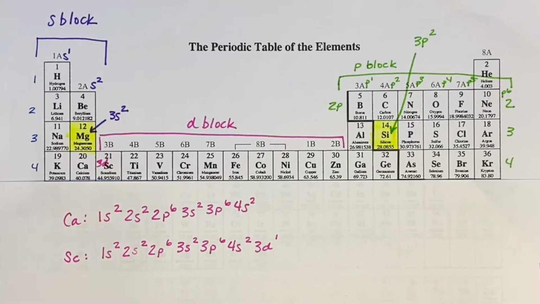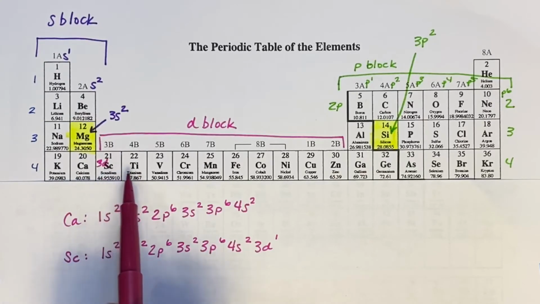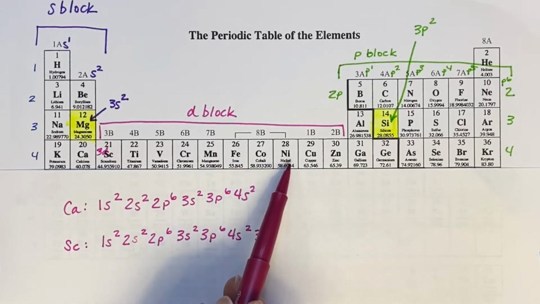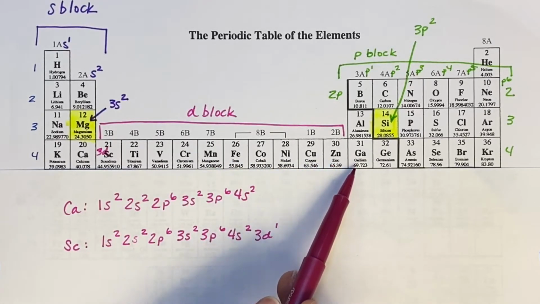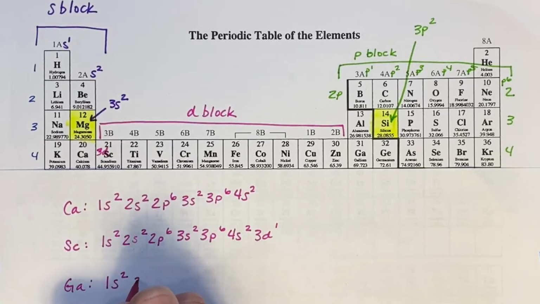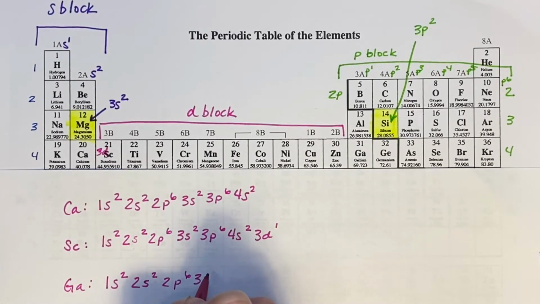So that if I were to move all the way across that d block, I would have 3d1, 3d2, 3d3, 3d4, 3d5, 3d6, 3d7, 3d8, 3d9, 3d10 for zinc. And when I got to gallium, I would be placing 31 electrons into the orbitals. So that means that for electrons 1 and 2, I'm going to place them into the 1s orbital, just like I did for hydrogen and helium. Lithium and beryllium are going to give me 2s2 for my next 2 electrons. I'm going to have 2p6 taking care of electrons 5 through 10. 11 and 12 are going to go into the 3s orbital.